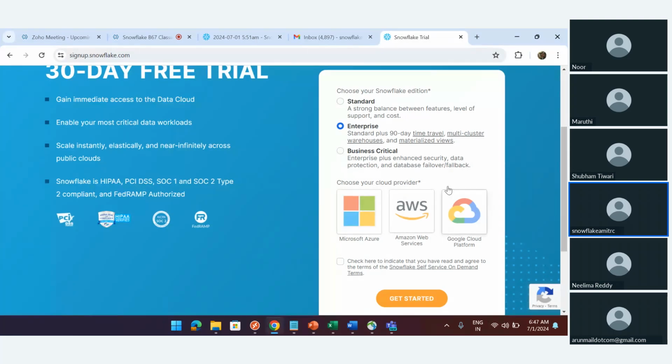There will be no difference between the code which I write in the Azure account or which I write in the AWS account. Whatever SQL script I will write here and whatever SQL script I will write here, that will be 100% same. But internally, which cloud you are using for storage and processing, that is defined by this selection. Anything you choose, but for practice purpose, I will ask you to choose the AWS.